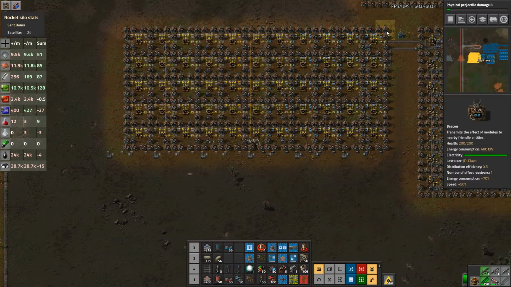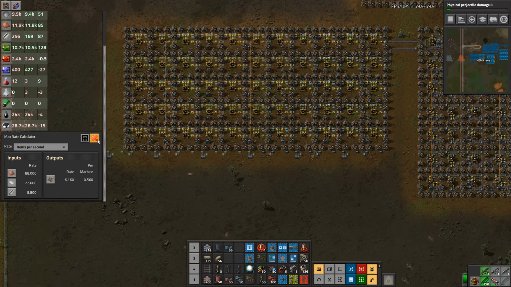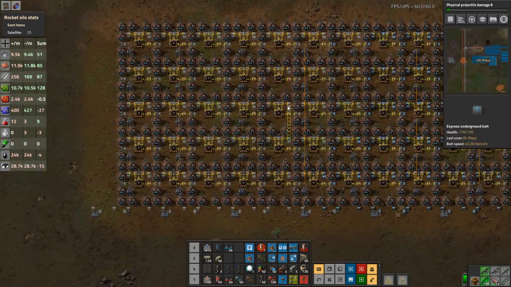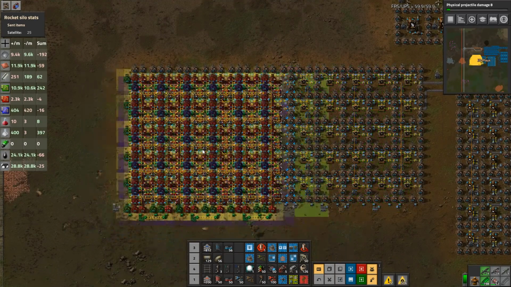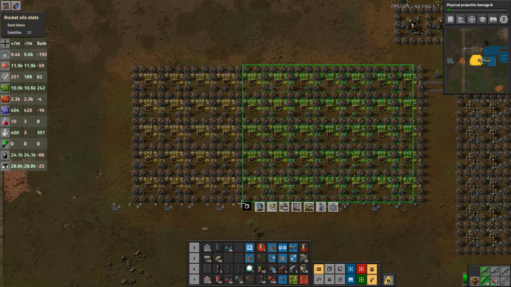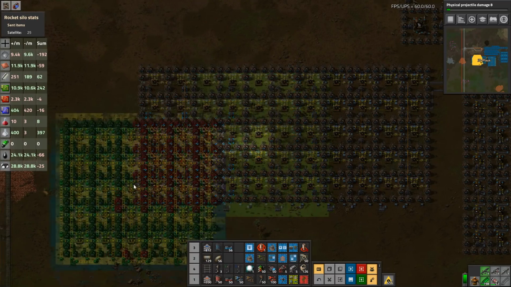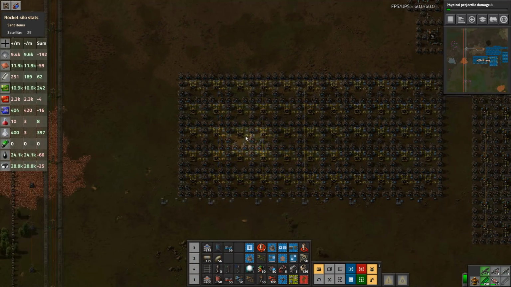Okay, how do we feel now? Are we up to a full belt of plastic yet? 22. We're at halfway. So this has got to double, is the short answer. You, from there to there. Yeah, it's got to double.